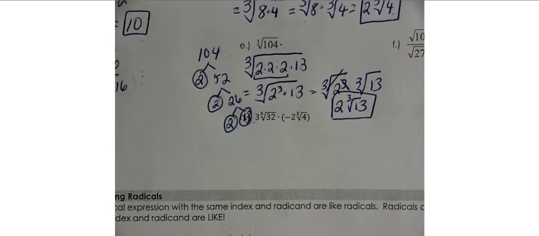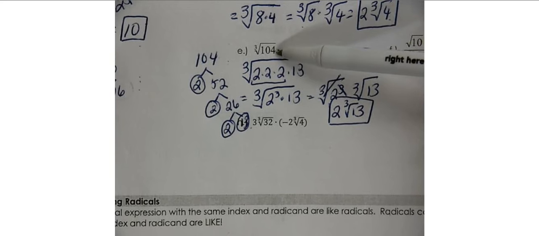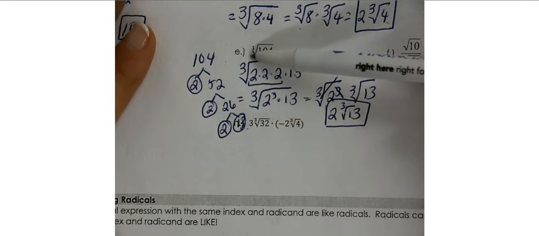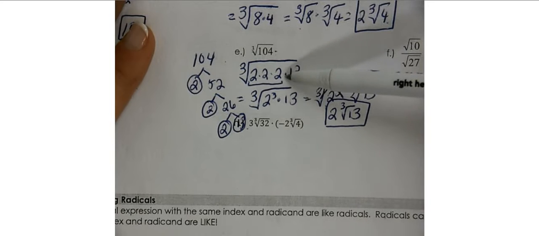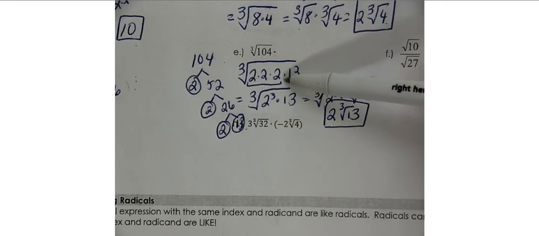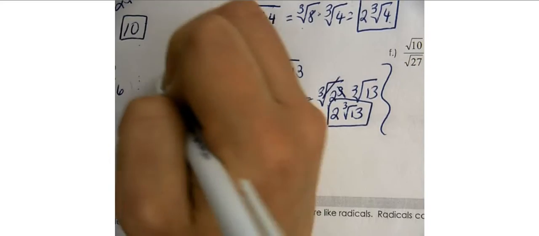Some of you might be saying to yourself, is that the only approach? The answer is no. There's so many other approaches. Some of you might have been able to see right away that 8 is a factor of 104, but other people might not have seen that. So what I just showed you is a strategy. And anytime that you have a cube root, or whatever that root is, as soon as you have that number of factors inside, meaning that we're taking the cube root, and I had 3 2's being multiplied by themselves, notice that there was 1 2 that came out of your answer. It's just a strategy and just an idea that could potentially help you.